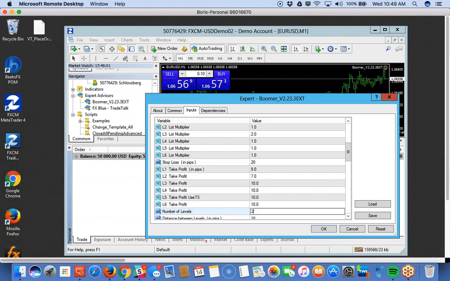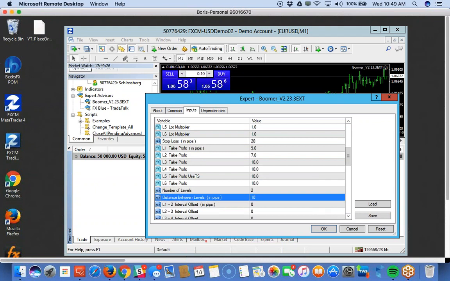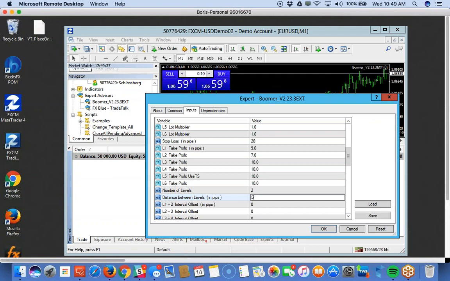My number of levels that I'm going to lay out. This particular line controls how many pending orders will go out. This will basically tell you, well, if you wanted to, for example, sell 33, sell 43, sell 53, sell 63, you want to go 4 levels, then you would just set this to 4, and it would do it for you. So the point is that, of course, I'm controlling my risk. I don't want to sell too much, and therefore I'm going to not do this. Now the distance between levels is just 5, because remember in my original Boomer Stall Classic, it's 40-45. So I'm just doing a distance between levels at 5, right?